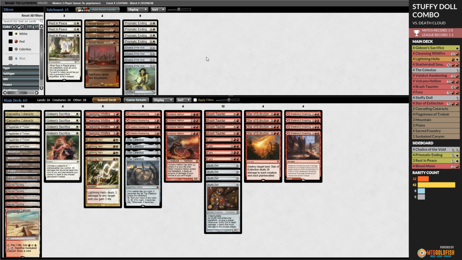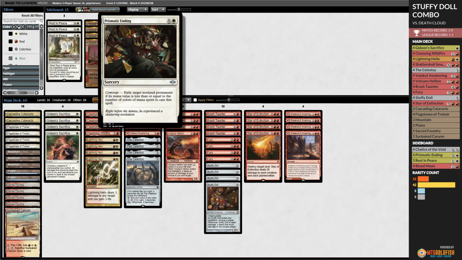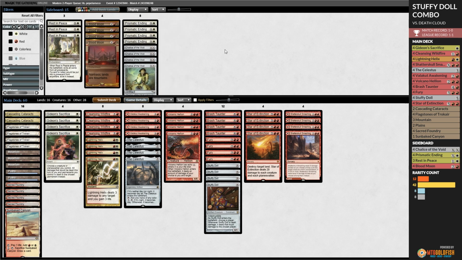That was pretty good. Bad news is, I don't know what we really have to bring in against this deck. I guess the good news is, Flagstones is kind of naturally good against Death Cloud. Prismatic Ending, probably not doing enough. Blood Moon, they got a lot of basics. Chalice, no. Yeah, run it back.